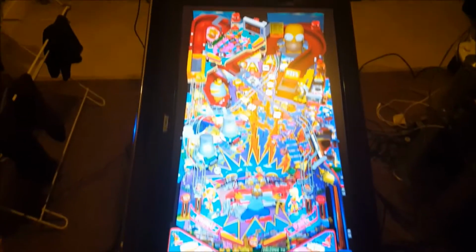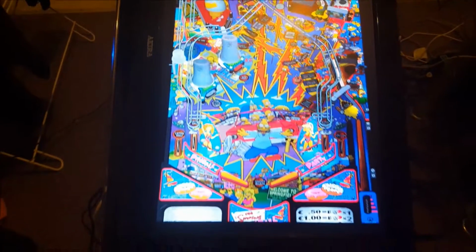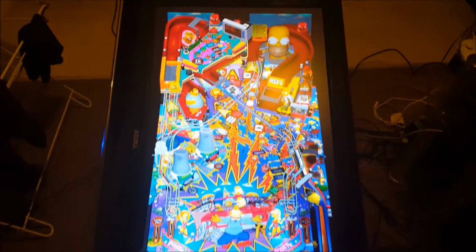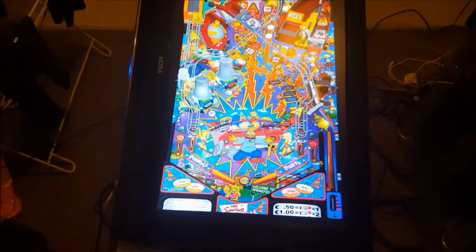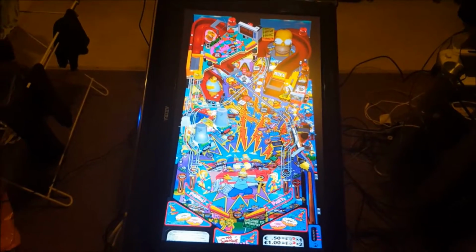When you run Visual Pinball or Virtual Pinball engines, you've got to have the main screen, your main play field, in portrait mode. Typically, the screen would be that way, but the play field loads in portrait mode. Typically, not always. I've had to alter the play field in some of the engines, but generally, if you follow the links, there'll be a couple of tutorials. One's going to be a video.